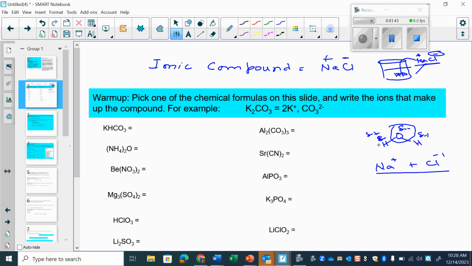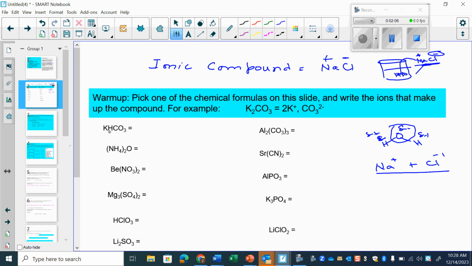So all we are doing is, when we are writing ionic equations, we are assuming that we are dissolving these ionic compounds into water, and water is splitting them into their ions. The process is called dissociation. And water will only dissolve something that it can split into ions. If water cannot split it into ions, it will not dissolve it. So all we are doing here is we are going to split it.